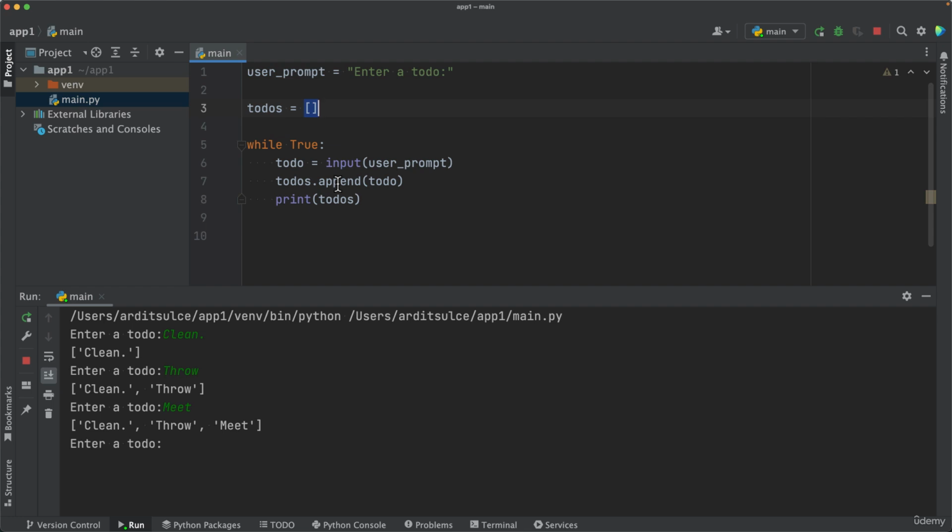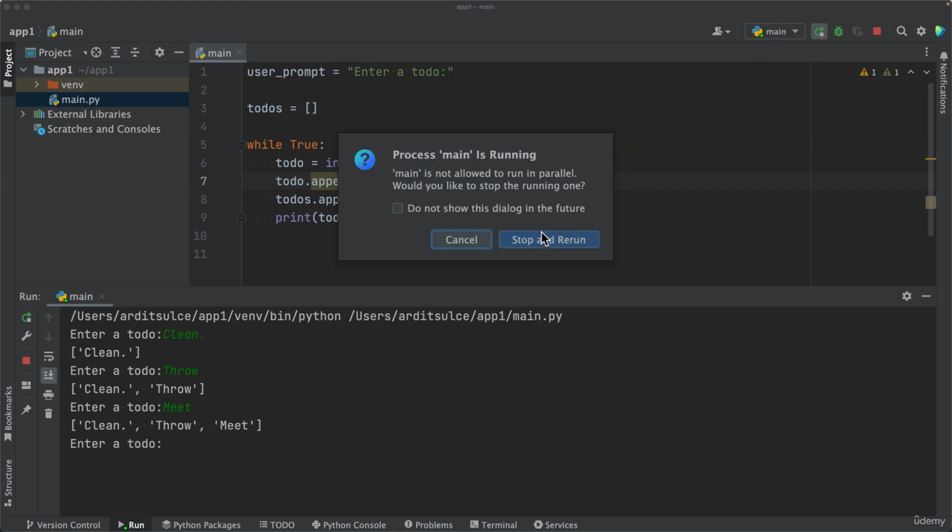And every object has its own methods. So, for example, if you want to access the append method of the to-do, this variable is associated with a string, not a list. So if you try to apply append to that string, you're going to get an error. Let's try this. Rerun.